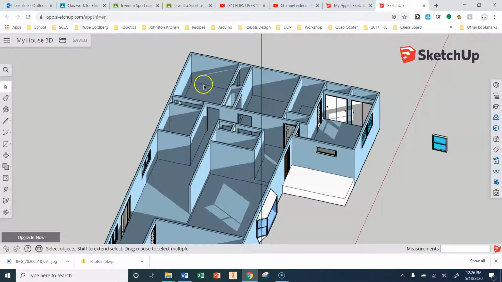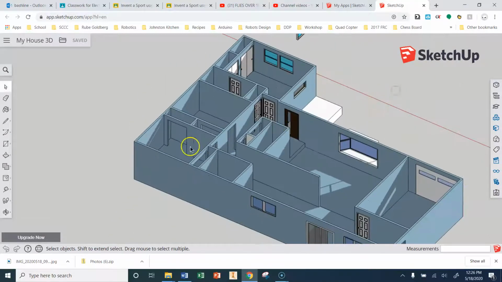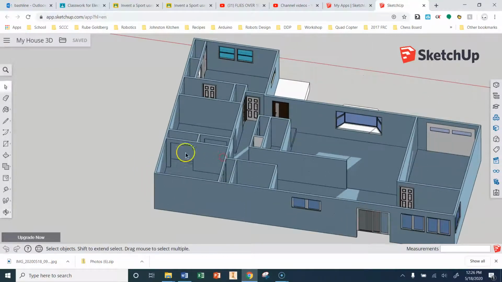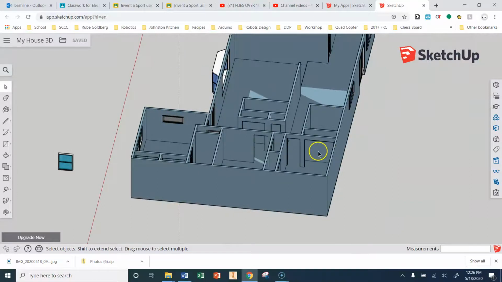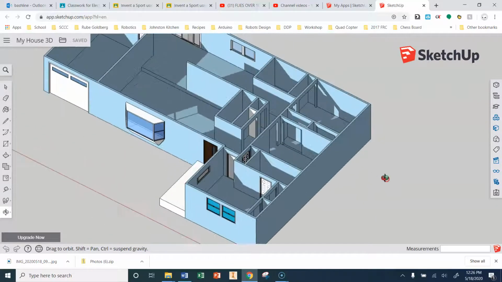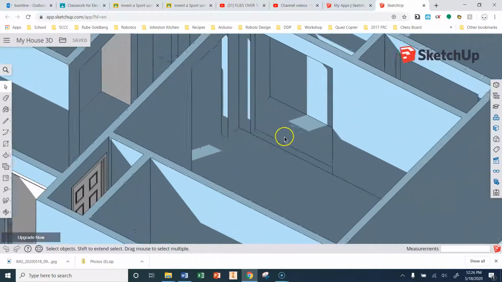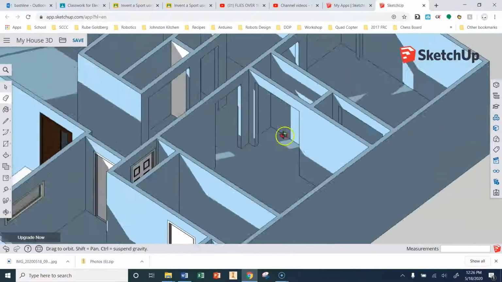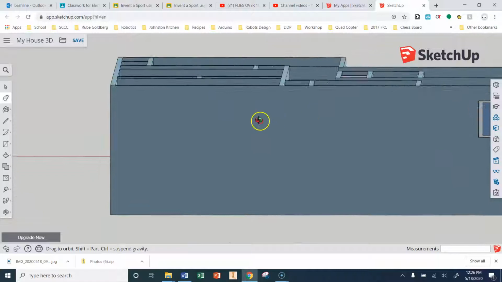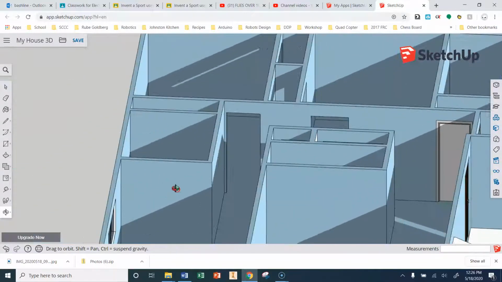So in this bedroom here, I have 2 windows. I have a window on this wall here, and I have a window on this wall here. I also have 2 closets in this bedroom. There's a closet in this corner of the room, and there's a closet in this corner of the room. You can see my middle bedroom here. I have a closet as well. You can also see that there are still lines drawn in there, so I can just erase those lines to get rid of that partition there. And that's good. So let's work on adding the window openings to this room here.